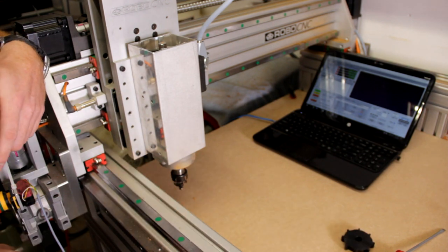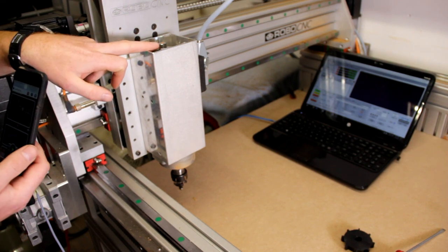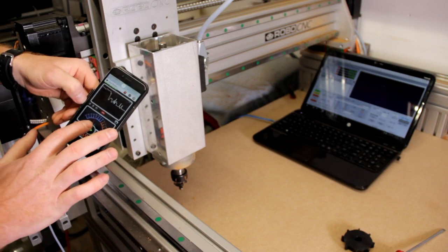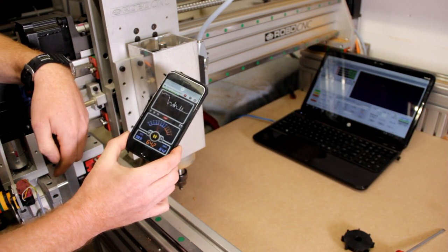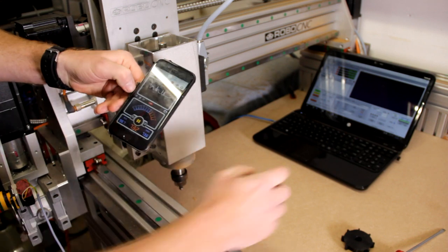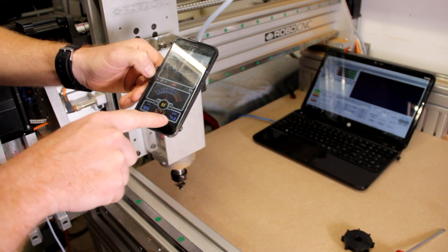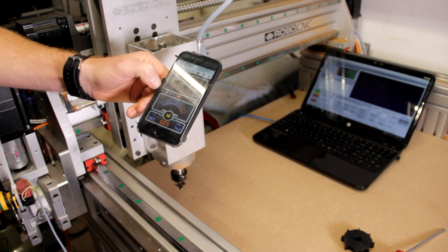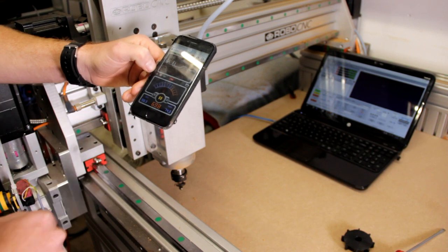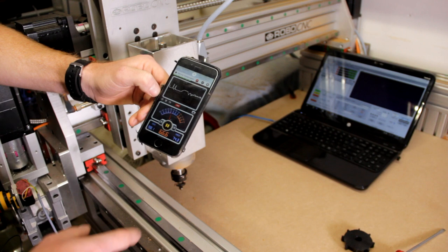So okay guys, the fan is off. Now let's see, just for fun, what the sound of just the spindle is without the fan on. Of course I cannot do this for a long time because then it would heat up, but just for fun, let's see what happens. Okay, maximum reading is 74 decibels, so that's really a low noise level. Even me talking now is quite the same. It's 69, 64, 70 dB, so that's me talking. So 74 is the spindle, that's quite nice.